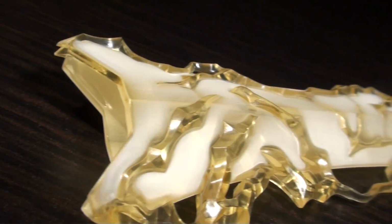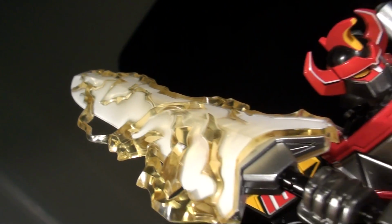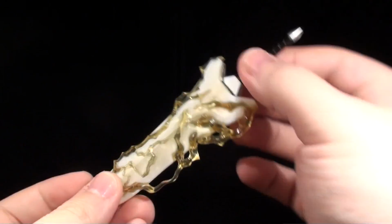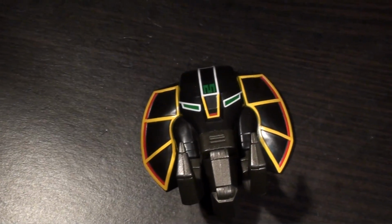There's also an effect part to show the blade charging up for its near-weekly decimation of a giant monster. The effect is a tad cheesy, adding a ton of electric crackles and trying to make the God Horn look like it's glowing with 1992 special effects. However, this also means it literally slides over the sword with ease. It stays on with just enough snugness to not fall off unless shaken, and I think I prefer this simple and easy implementation.